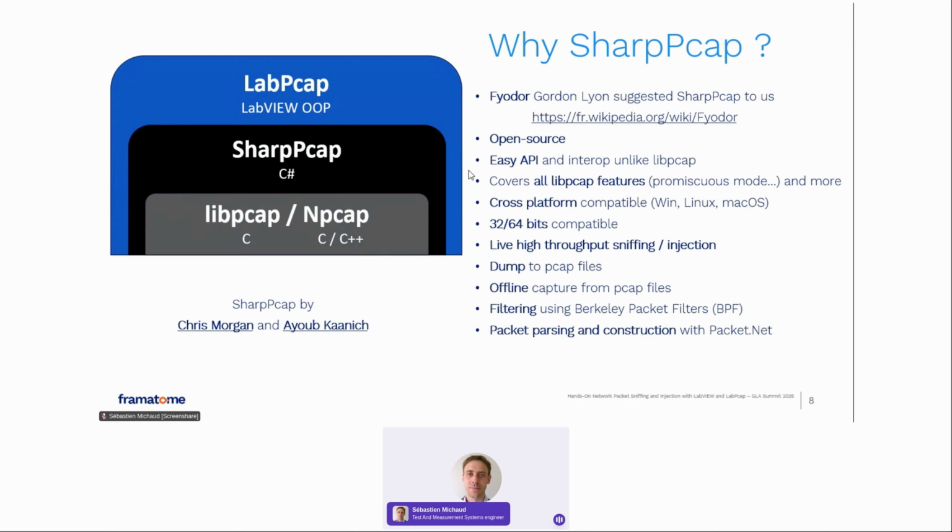SharpPcap covers all LibPcap features. It is cross-platform. It works on Linux, Windows, and macOS. But the .NET interface of LabVIEW, for now, only works on Windows. But on the LabVIEW roadmap, you can see that it will soon be working on Linux. SharpPcap is compatible with 32 and 64 bits.